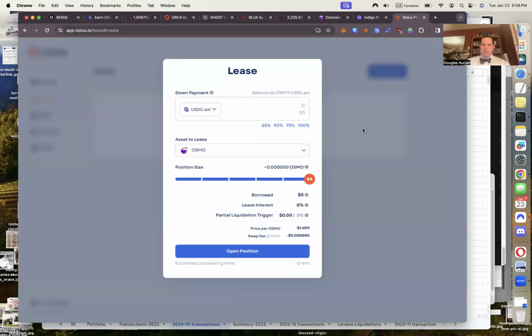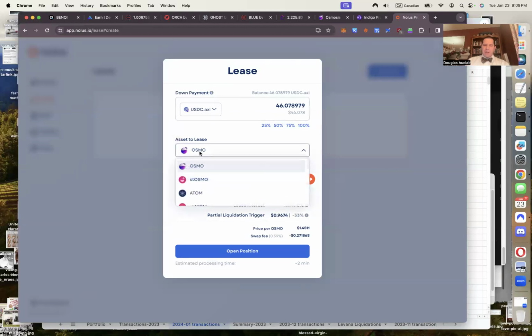Make sure I'm connected. I have 46 Axel USDC already on the protocol. We're going to talk about how to transfer liquidity to the protocol in a moment, besides via Osmosis Zone for transferring Nolus tokens. You'll note that Nolus tokens are not a collateral that you can use for leasing. So having Nolus tokens on the protocol does not give you any leasing power or borrowing power at all. So I want to lease stars, and I'm going to lease stars with Axel USDC. So let's say I'm going to use all my collateral as lease, and I want to lease stars.